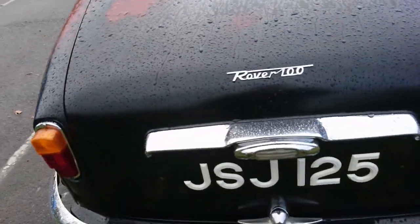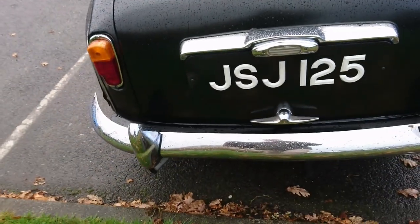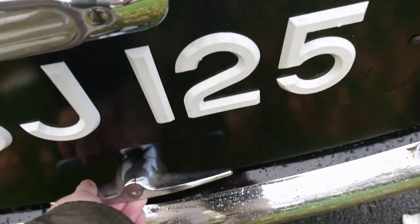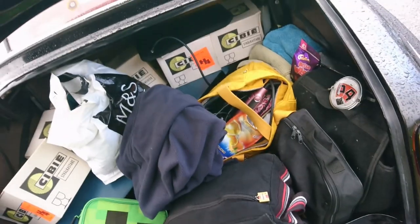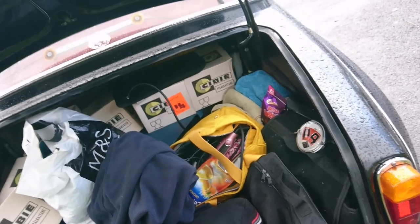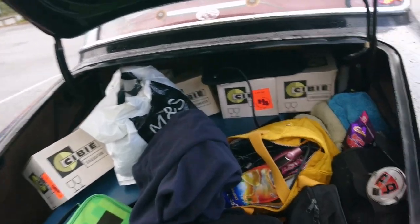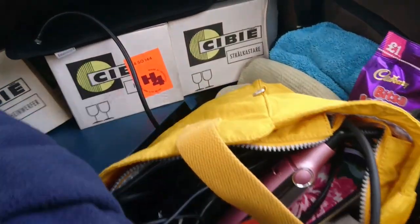I think this is one of the weirdest boots ever. You just kind of lift it up. Look at that, you just lift it. Apparently it just stays. I'm going to be really careful here because I've been assured that that doesn't fall on my head. But I'm just going to be very careful.